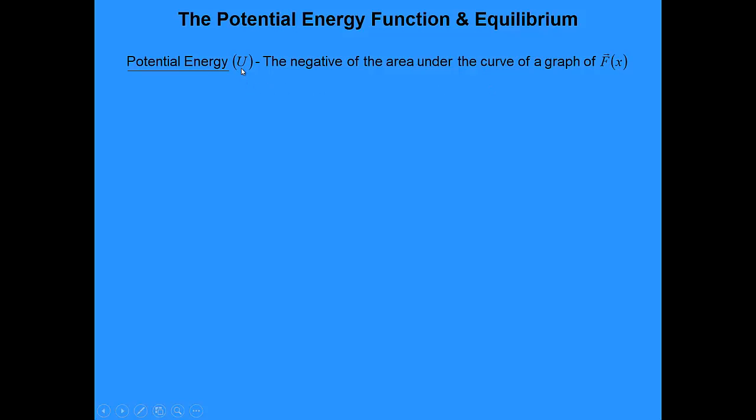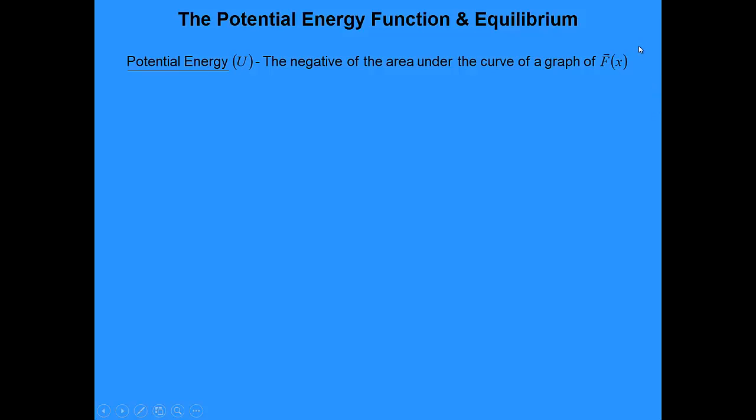Now notice the use of the symbol capital U here. This is a traditional thing to do. In fact, you might see that on an AP test where they even write the ones that we've already written using a capital U. So like, for example, they may call it U sub S for elastic potential energy, right? Spring for S, and U sub G for gravitational potential energy. Okay, you can certainly use our symbols, they will understand them, all right? But generically, it's traditional to use a capital U for potential energy. I don't really know why that is, but that's what's used.